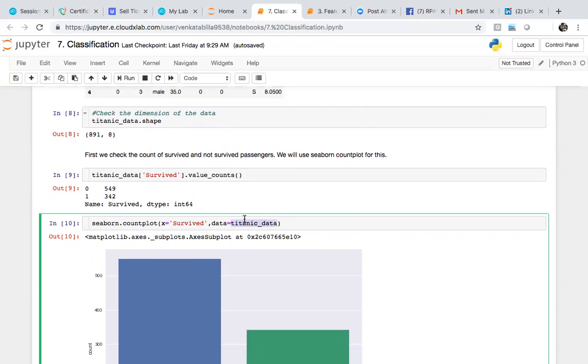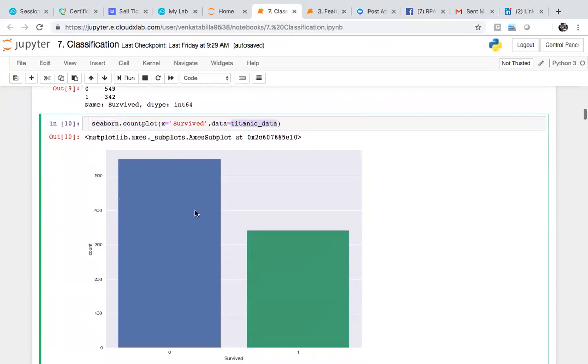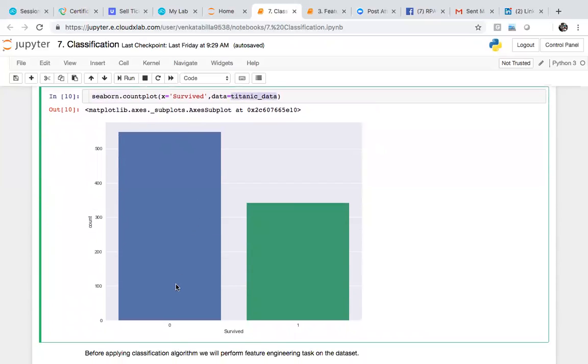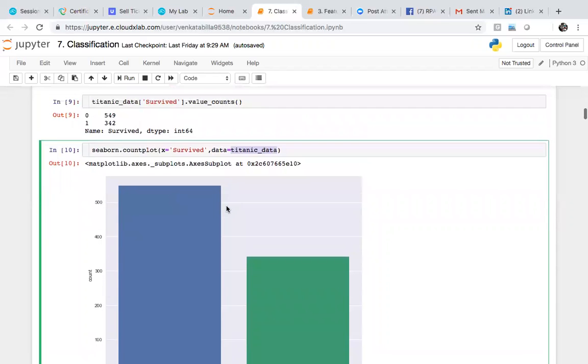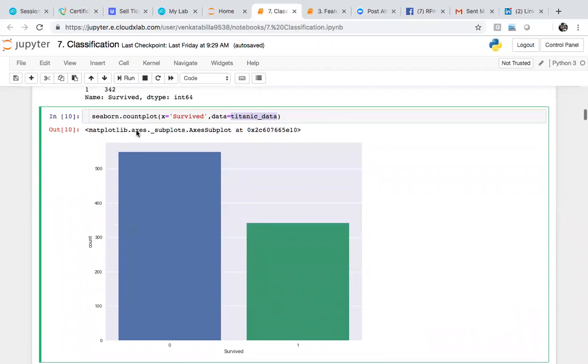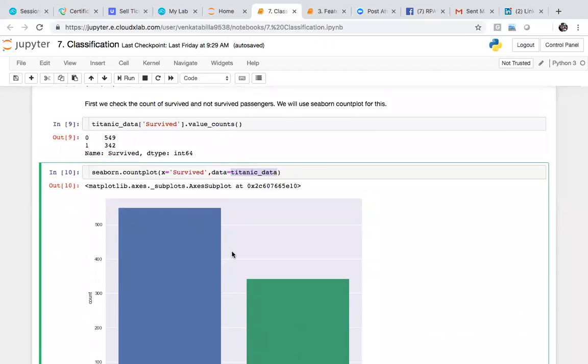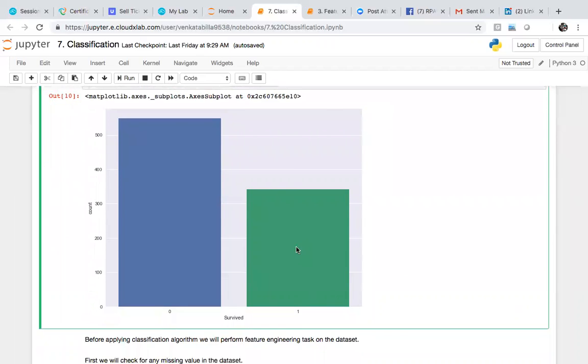Titanic data frame. Got it now? So if you want to understand it graphically, 0 is not survived, 1 is survived. Not survived how many? 549. The bar is very high. 342 bar is low, right?